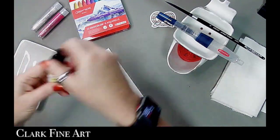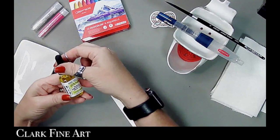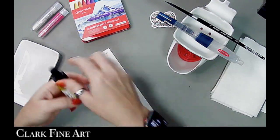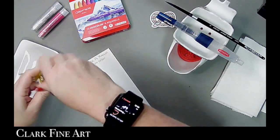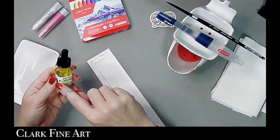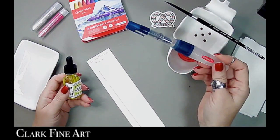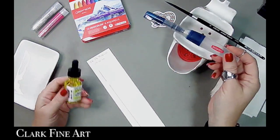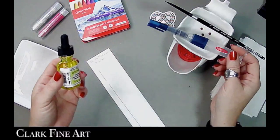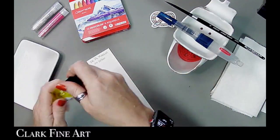So have you done it that way? Have you used these in an airbrush or in your pens? And then of course it says you can use it with a brush, which is how we're going to use it today. So, I guess if I think about that technical pen, I bet if I had a bunch of different brushes, instead of filling them with water, I could fill them with color, and then I would just have watercolor brush pens.